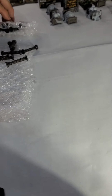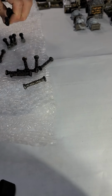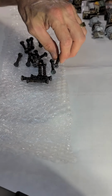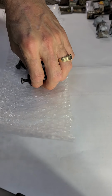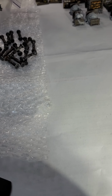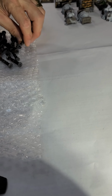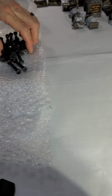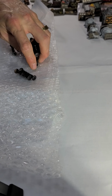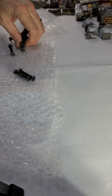Looks like we got some more lantern posts for our fence. So. Now I'm back to being short lantern heads. That's not going to be near enough. I was short with the last one, so it looks like we're missing another bag like this, possibly.